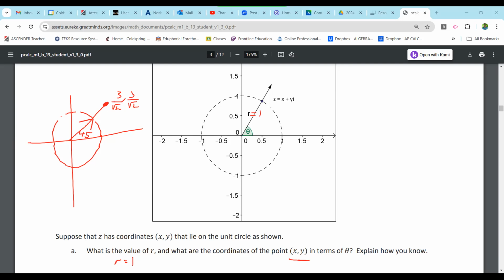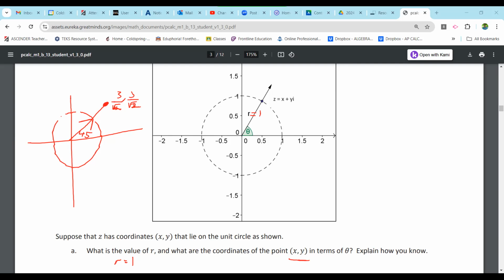So if I was to ever ask you, hey, what's the cosine of 45? You would come to 45, and because it's cosine, you would go to the x value. So the answer would instantly be square root 2 over 2. If I was to say, hey, what's the sine of 315? You would come to 315, go to the sine, which is the y value, and my answer would be negative square root 2 over 2. All right, so that's what that's going to mean now. So for your coordinate, this was a 2. This was from previous work. I was just bringing it back.